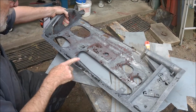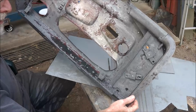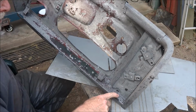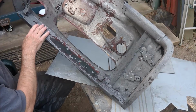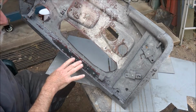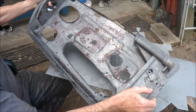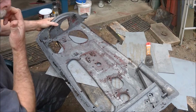That's mainly gone along this edge, although I've seen a few bits a bit further in, which means I might actually have to maybe replace all of this. I'll just have a look at that a bit further. So certainly this needs to be fixed, that needs to be fixed. No trouble on this end.